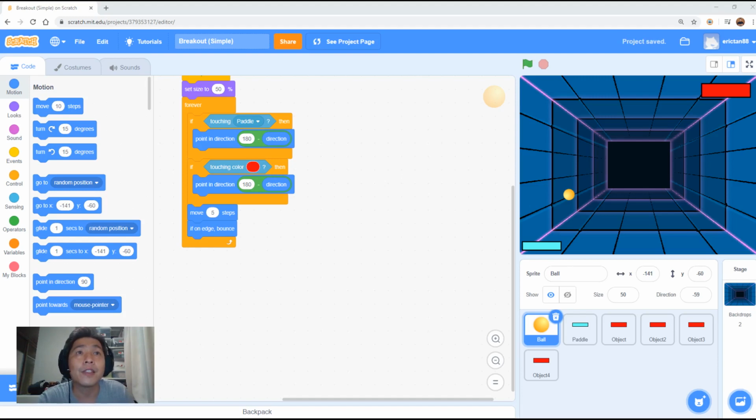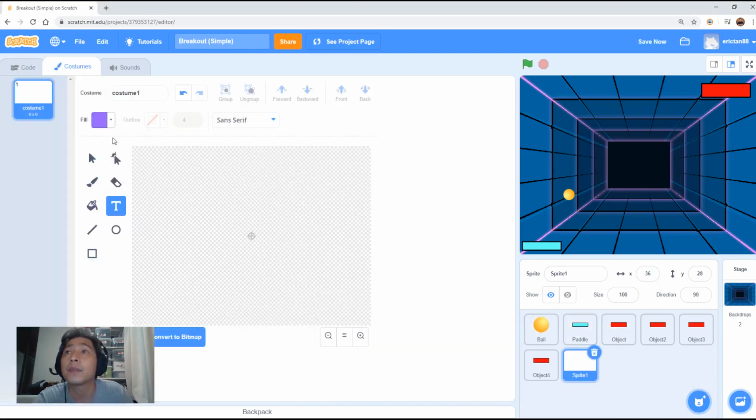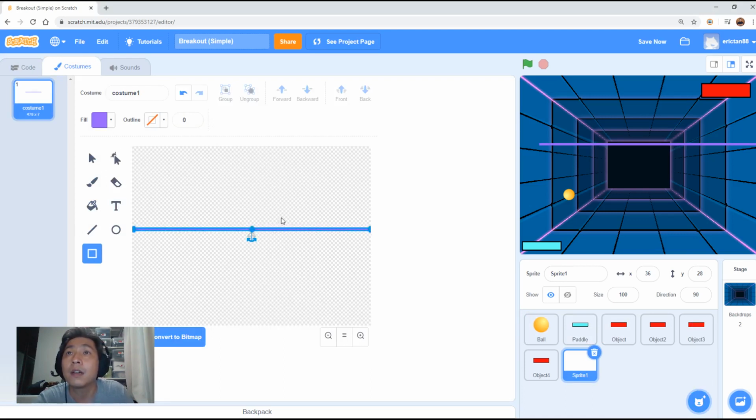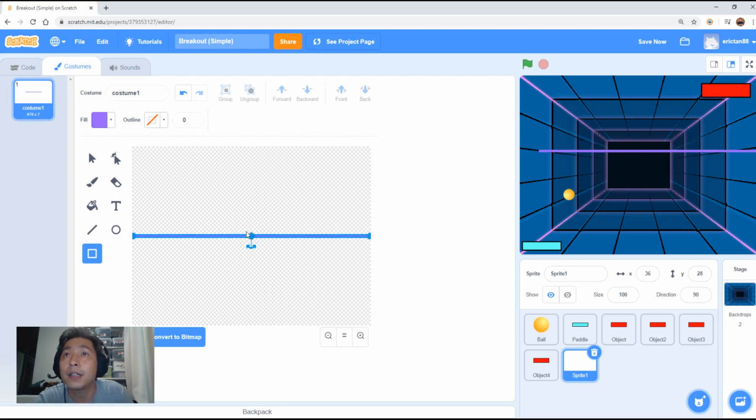Alright, first thing we're gonna do is create a long little bar right at the bottom of the screen that will trigger the game over state, okay? First, create a new sprite and use the paint option. We're going to make a very long and thin box, as thin as you can. Put this right in the center using the marker here. Align it to the center. Once we have done that, let's go back to the code.